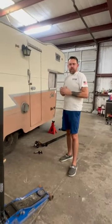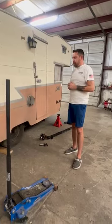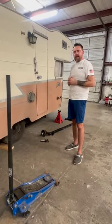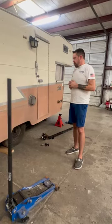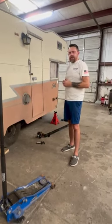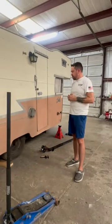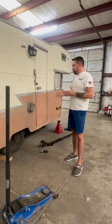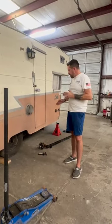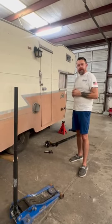We have enough worries driving a vintage camper. We want to make sure it's safe, it's getting us from point A to point B with no issues, and it's easy maintenance. And that's why we're recommending these new Easy Lube axles. Like I say, I can't stress enough, having the parts available just about anywhere you go is key to this, because then they can replace something very quickly if you do have an issue or something does fail. Between you and the road, you only have a few things, and that's why it's so crucial to have a good axle on there, good tires, good bearings, good wheels, and that kind of thing.